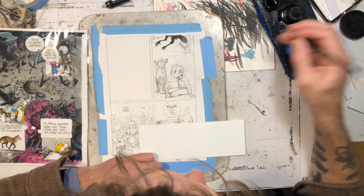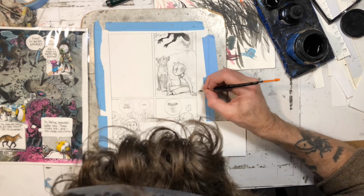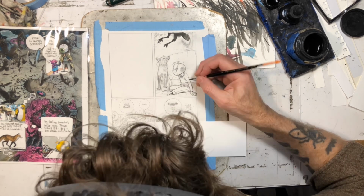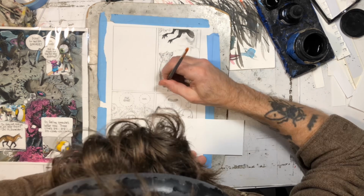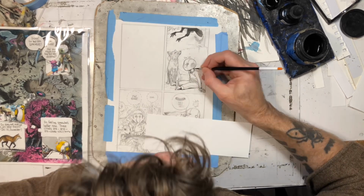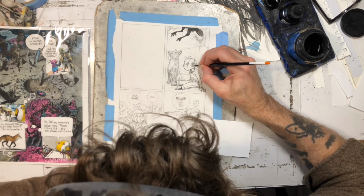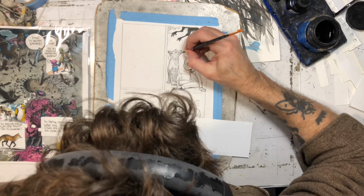In the past, in the first couple issues, I've been pretty much inking with the Faber-Castell Pitt pen, but I got kind of back in the swing of inking with a brush on those Septober drawings that I just finished last month. I did a Septober thing, and I already put it together as a book, and I'm just kind of waiting.